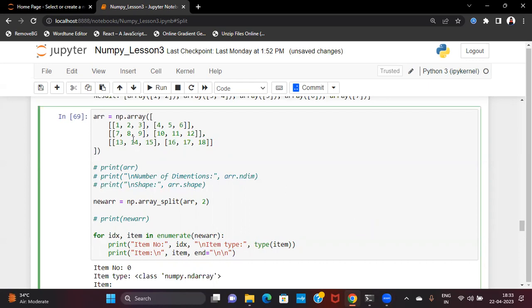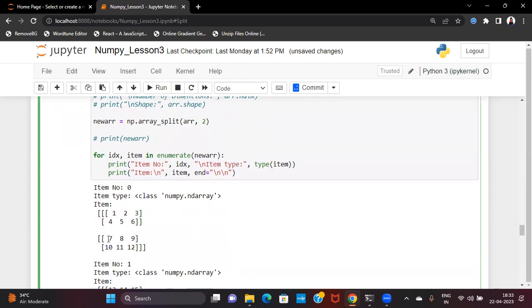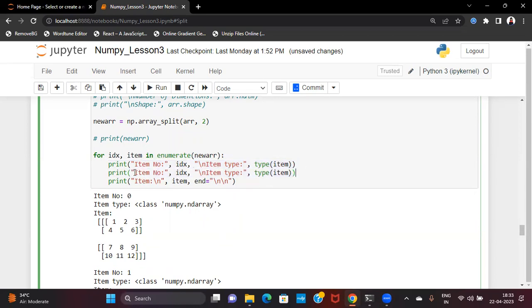Whatever the original array's number of dimensions is, the resulting sub-arrays will have the same number of dimensions. That is why we have 3-dimensional arrays, and the first dimension has 2 elements. Let us print that information also, so that we understand it better.